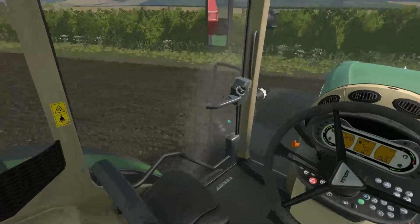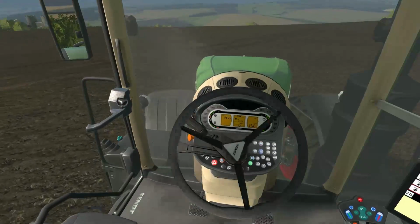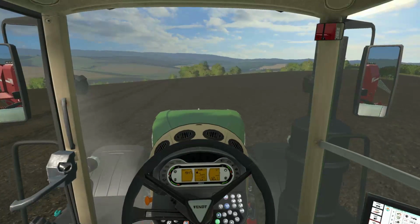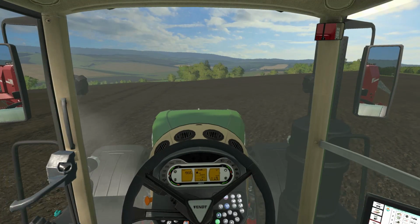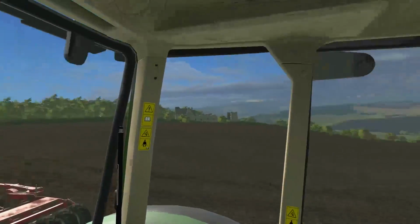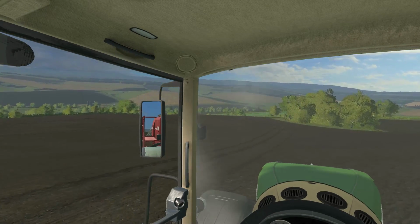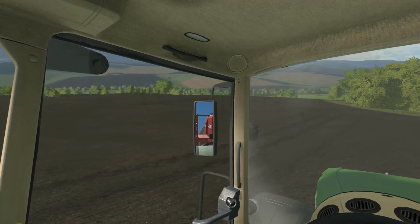We are just looping the fence around here. Lovely job. And as you can see, we are looking down on the stunning valley here of Oakfield Farm. We are in the new land that we picked up not too long ago, drilling some spring barley today. This is the first time we're in this field in a meaningful capacity. We worked it over once, but it's quite light, so it didn't need any extra work down. So I thought, whilst the weather was dry, we'll jump in and get this drilled.